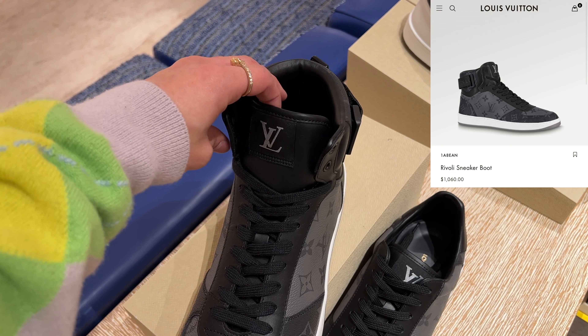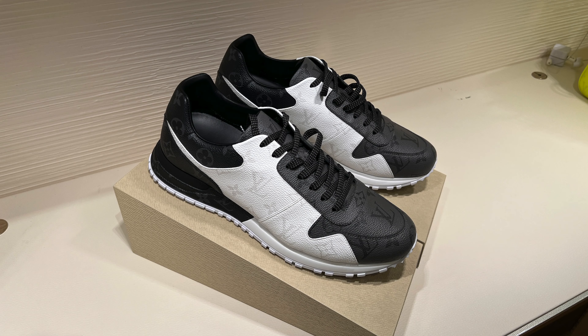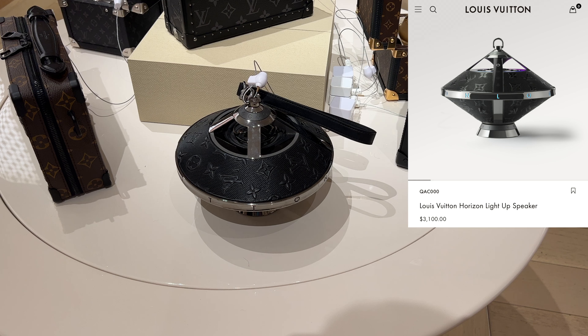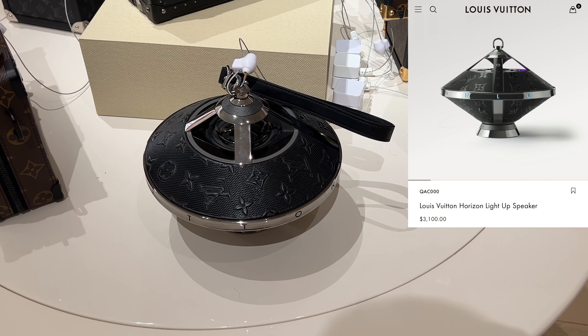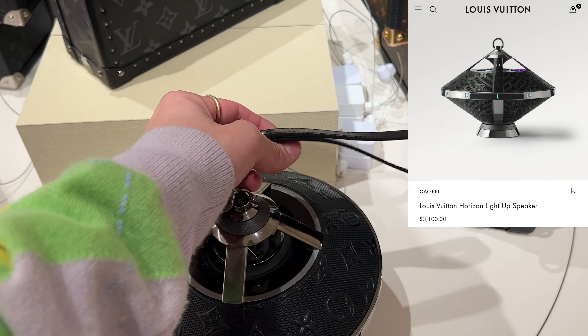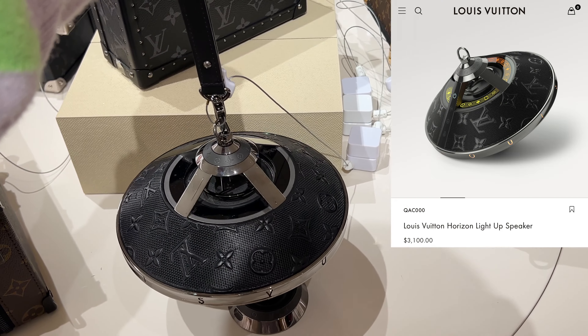I fell in love with those shoes — the Louis Vuitton logo on the top is so amazing. We also have regular sneakers in black and white which are really cool, but personally all my sneakers have to be high-top. This blue denim high-top is fantastic — what a masterpiece. And something crazy: they actually have a UFO speaker. I thought it was a handbag but it's actually a speaker with buttons you can press for volume.